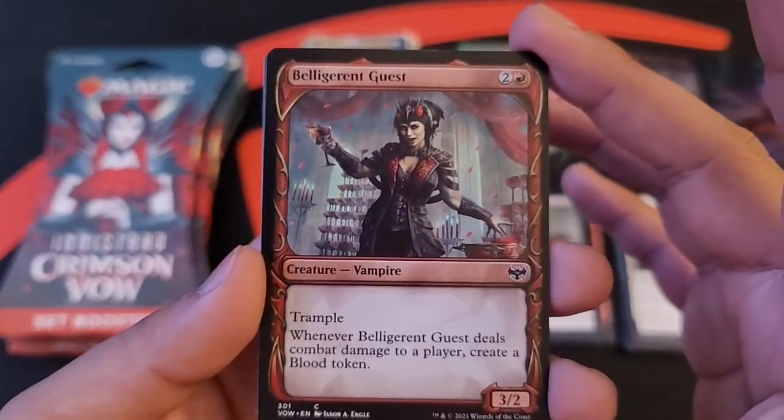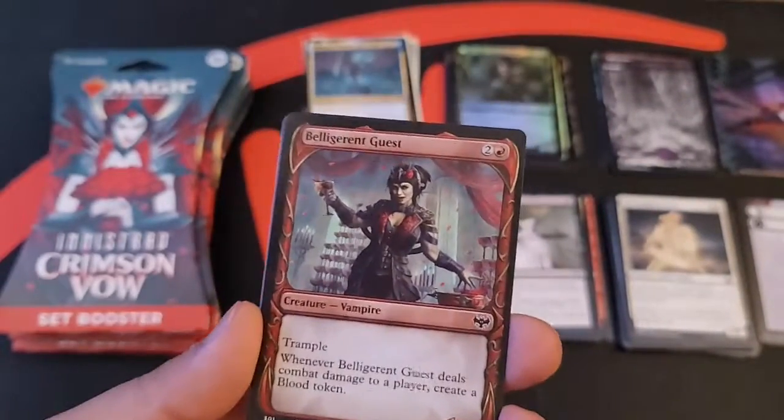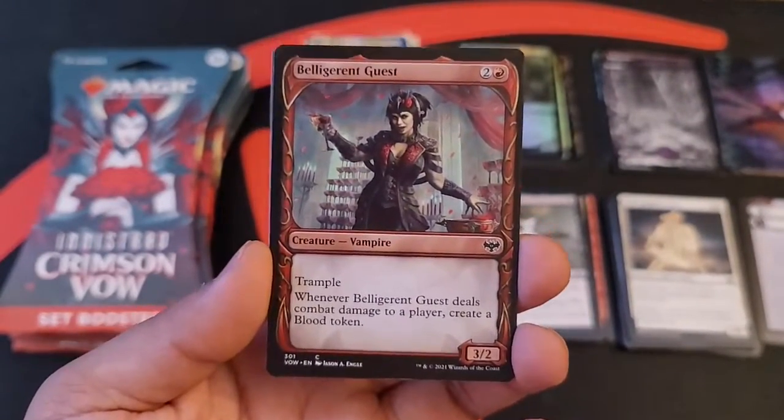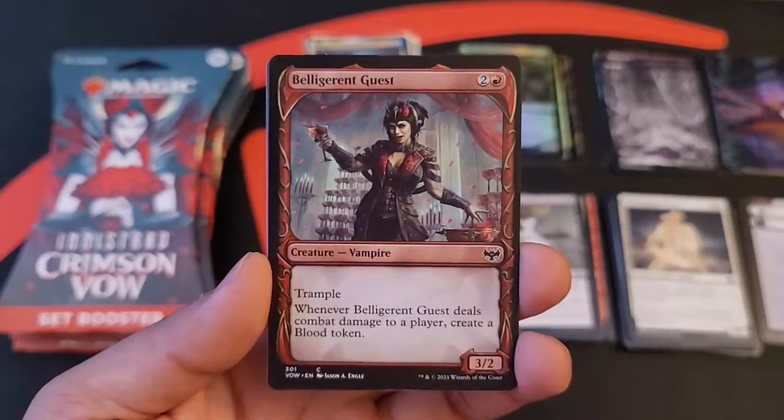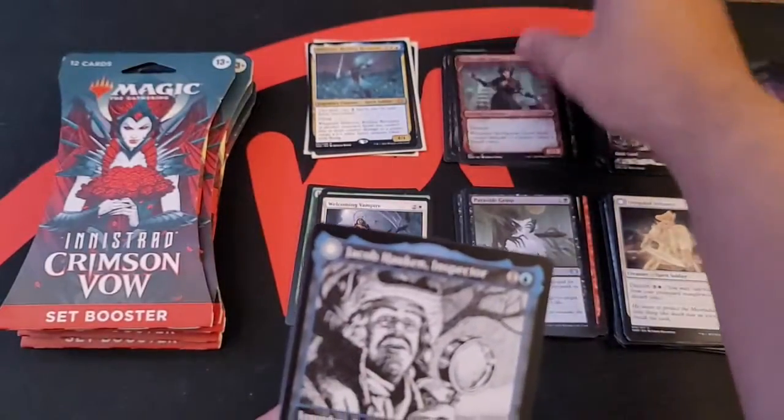Our showcase is Belligerent Guest. I like it. A belligerent guest. That's a perfect name. I like how Magic just gets so literal with it sometimes. That's our showcase card. We're putting that right here with our showcase.